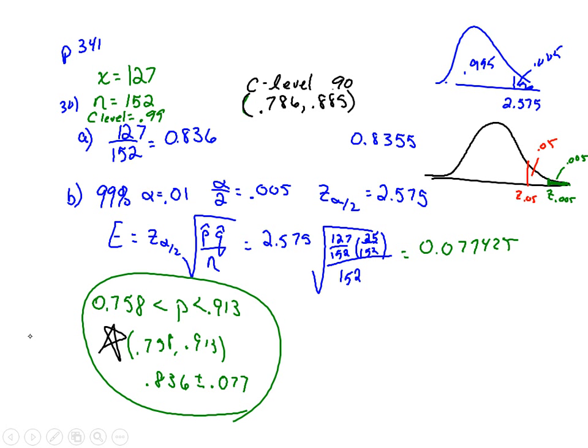What this is really saying is, I'm 90% confident they're between these two values. I'm 99% confident they're between these two values. And so you're getting more confidence because you're taking away some of those extremes and adding them into what you already have. So as you get to be more confident, your intervals are going to get wider because you're capturing more of those extremes that are happening way out there on the outside edges.